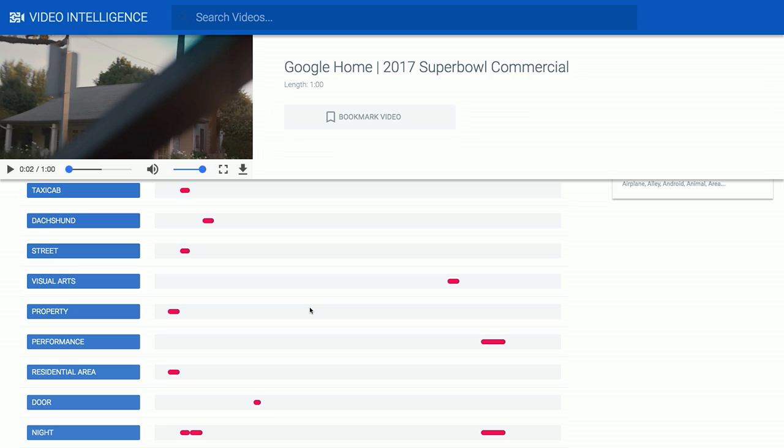But if you're analyzing videos, it's likely that you have lots and lots of video content. So you could be a media company that has hundreds of petabytes of videos sitting in storage buckets. And one common thing you might want to do is create a highlight reel. You might want to look for a specific entity and pull that out across your entire video library. And with the JSON data we get back from the Video Intelligence API, it makes this really easy to do.